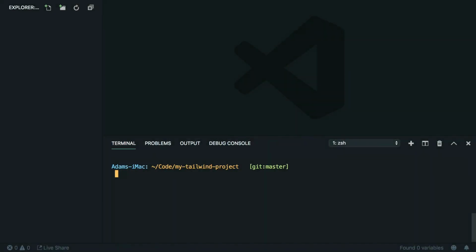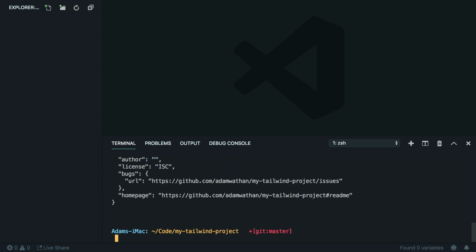For the sake of keeping things as neutral as possible though, let's walk through setting up Tailwind in a completely vanilla, plain, empty HTML project so you can see just how simple it really is. So starting with this brand new, completely empty project, let's install Tailwind. Since Tailwind is a package available on npm, the first thing we need to do is create a package.json file. So I'm going to run npm init -y to create a basic empty package.json file.